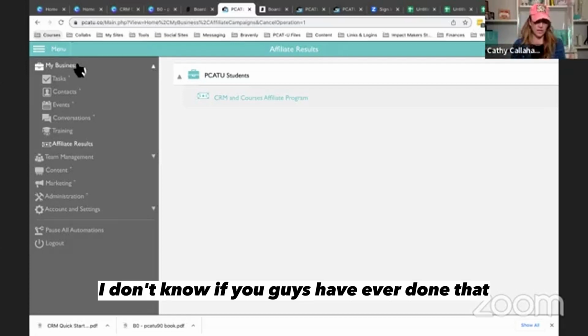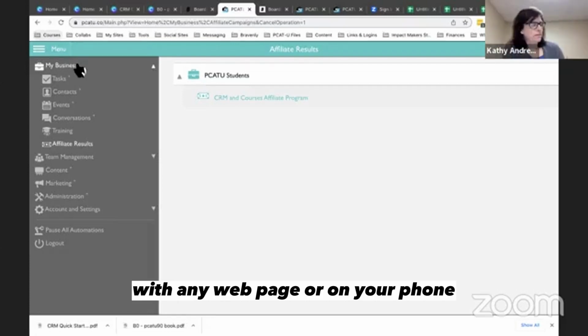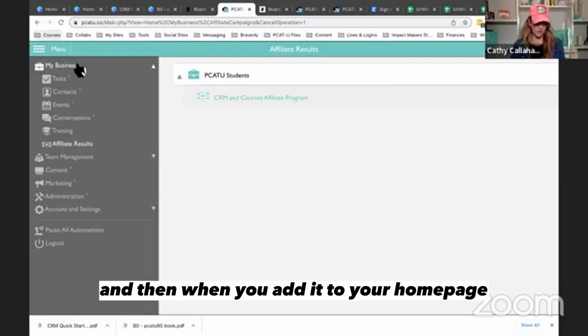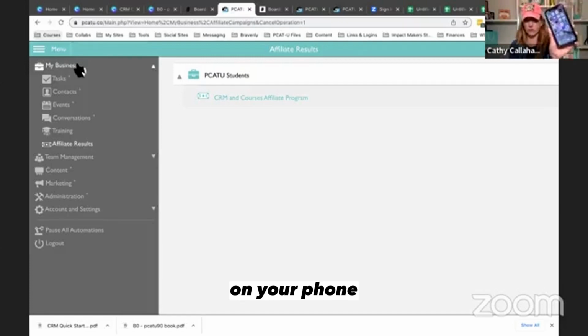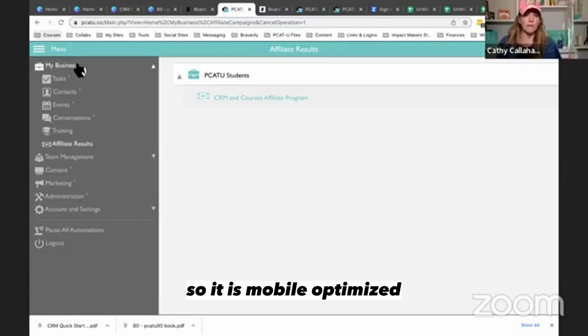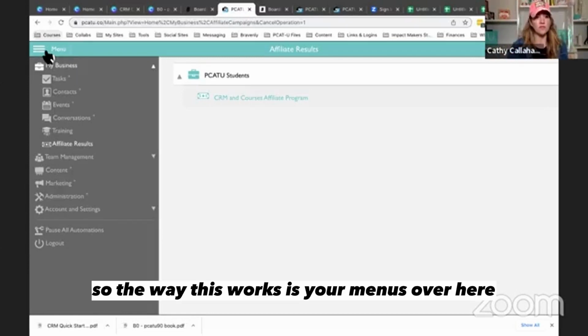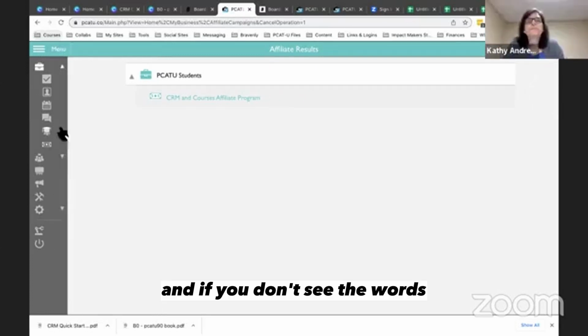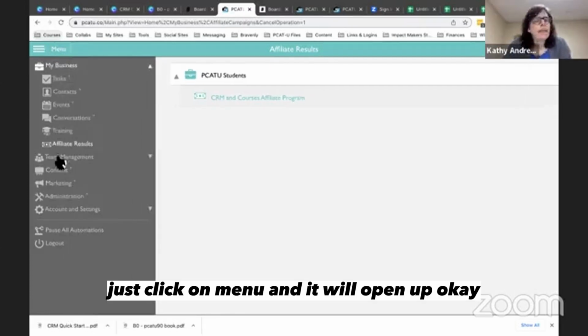I don't know if you guys have ever done that with any web page on your phone. When you add it to your home page, it becomes a little square on your phone, and you can jump right back in, kind of like an app. So it is mobile optimized. The way this works is your menu's over here, and if you don't see the words, just click on menu, and it will open up.